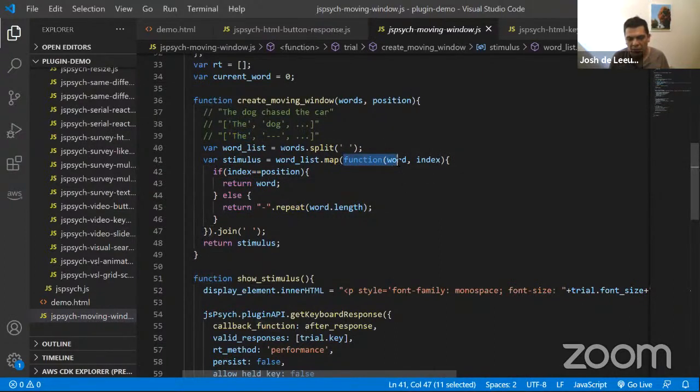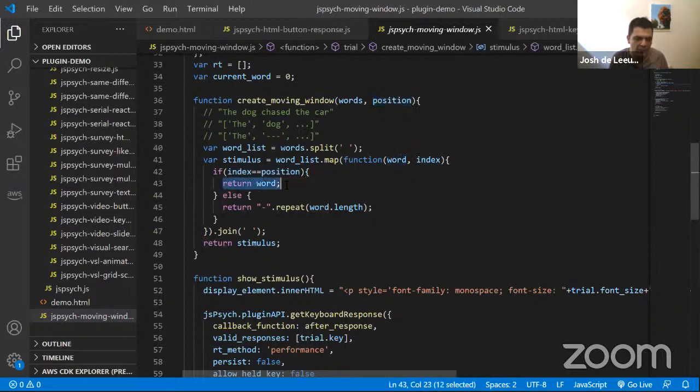So what we're doing here is we're getting the word that we're currently at, like the dog chased the car, and we're also getting the position that we're currently at, or the index. So 0, 1, 2, 3, 4 for the different words. And then the logic here is we're trying to create this moving window where we blank out all of the words that are not the active word. If the index here equals the position that's active, then we just return the word itself.